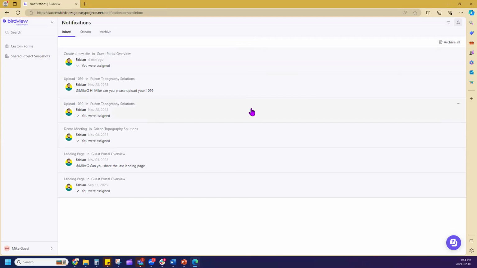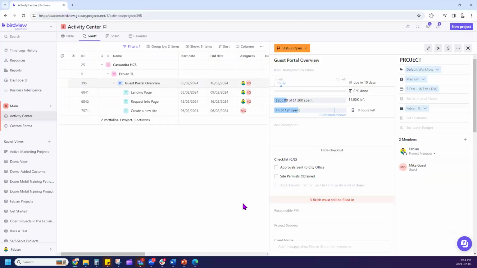Now, when you are working within the application itself, what are some of those UI UX changes that we're talking about? These icons have changed maybe in the last 3 to 4 months, where you are seeing that same exact icon appear in your My Assignments page. So I'm going to flip screens here. If I'm looking at a licensed user login, I get to see the My Assignments, which for a guest user is indicative of access to the guest portal. The notification bell icon, very, very similar to what you're seeing here.